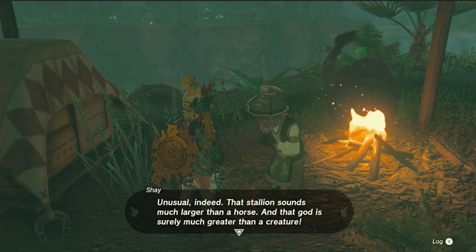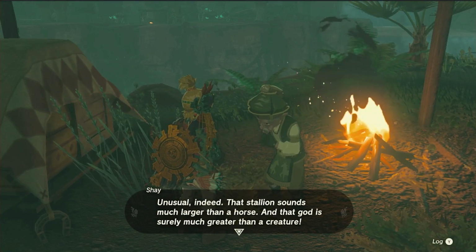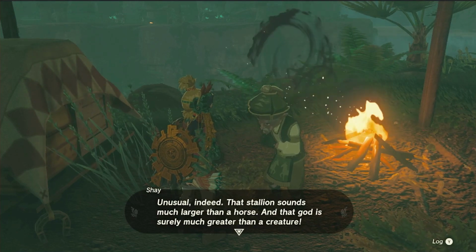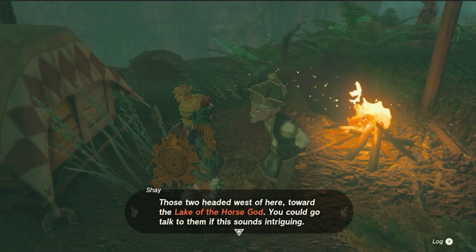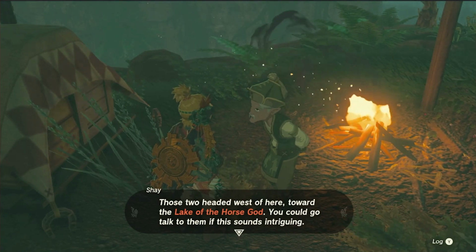A pair of fellows visited a stable recently and said they're searching for some unusual creatures. They're seeking a giant white stallion and nothing less than the horse god. Unusual indeed. That stallion sounds much larger than a horse, and that god is surely much greater than a creature. Those two headed west of here, toward the Lake of the Horse God. You could go talk to them if it sounds intriguing.